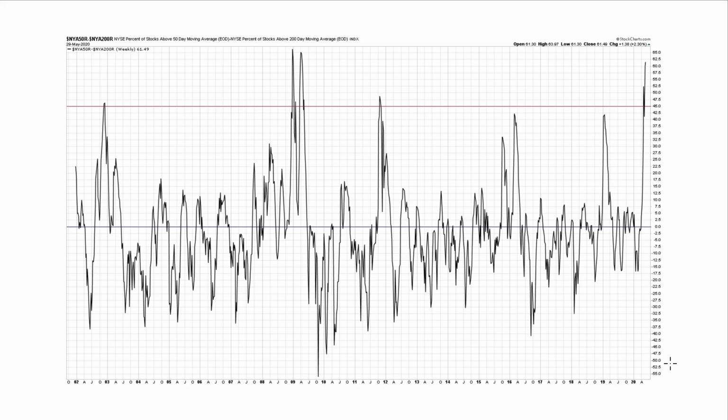Next, this is the chart that a few people posted to me during the week. They were highlighting the disparity between the percentage of stocks above their 50-day moving average minus the percentage of stocks above their 200-day moving average in the NYSE, saying how amazingly bullish this was, and telling me the market was going to rip, and all that kind of nonsense that you get from people that are obviously completely biased one way or another.